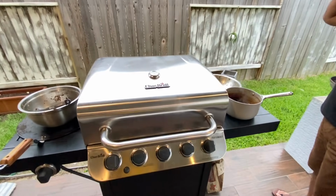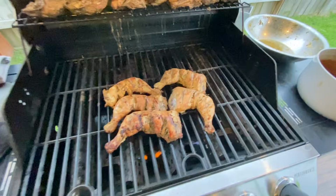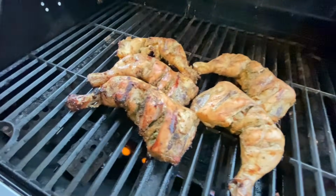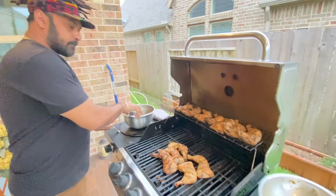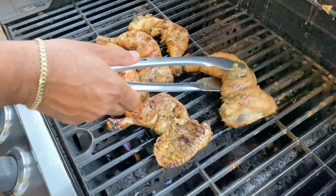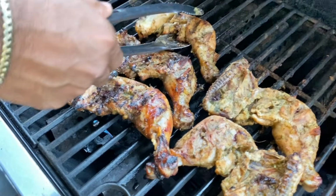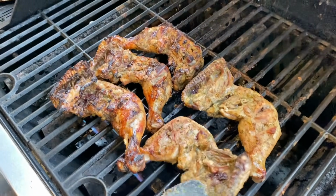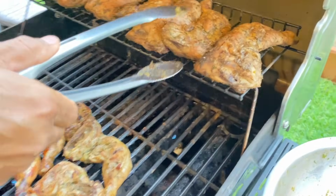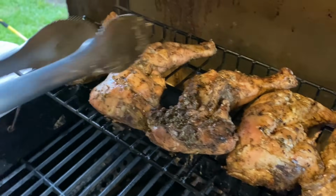Cheers, man. Check out this chicken real quick. Oh my God. Man, what did I miss out here? Check out the color these are getting. Check out the little char these are getting. Where are we at, man? What's next? All right, so let's spin these bad boys. Nice and low. Slow and low always wins the race, man. Y'all see the color on that? Perfection. Give these a nice turn up here. These are doing low heat, man. If this isn't jerk, I don't know what is.